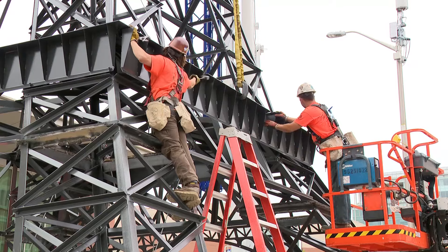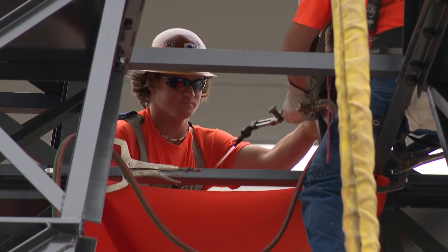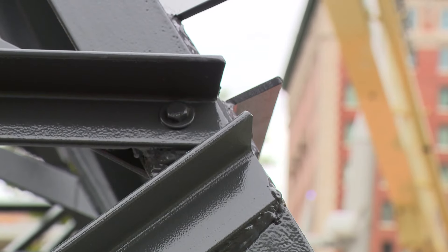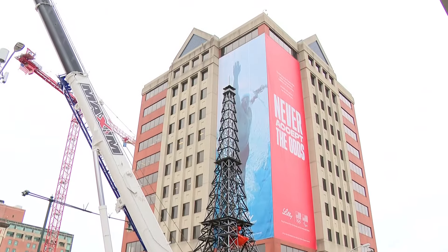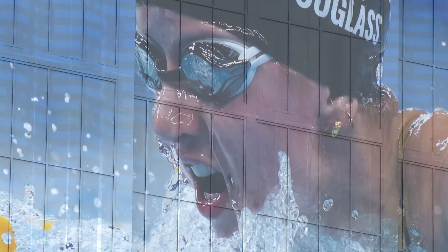On Georgia Street, in the heart of downtown Indy, our guys are putting on the finishing touches today — a sizable symbol of this summer's Olympic host city. It's a replica Eiffel Tower, about 70 feet tall, here to greet the athletes who hope to see the real thing in Paris next month. They'll compete just down the street at Lucas Oil Stadium for a spot on the Olympic swim team — the first time ever the U.S. Olympic swim trials will be held at an NFL venue. We will set a new record and a new bar for what is possible for USA Swimming and the Olympic swimming trials.